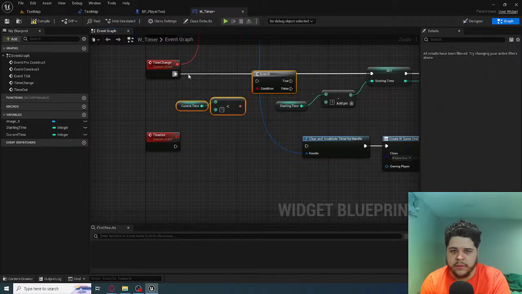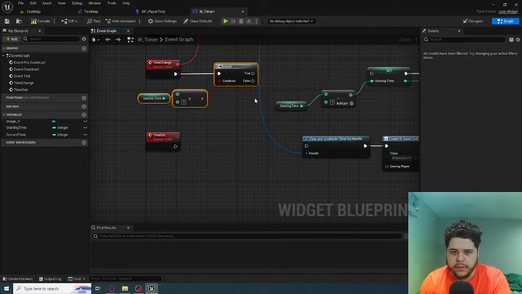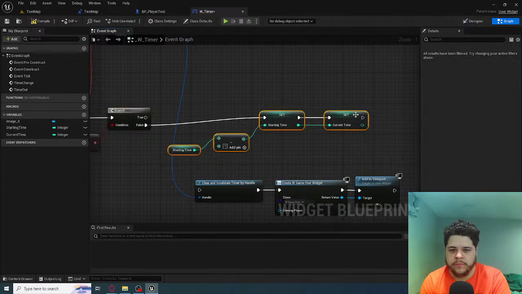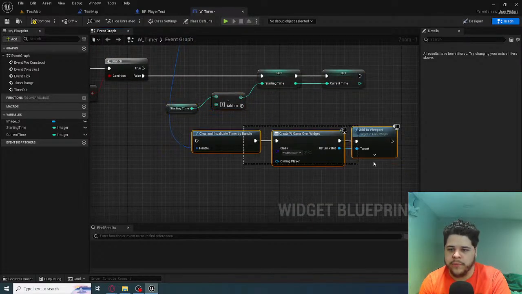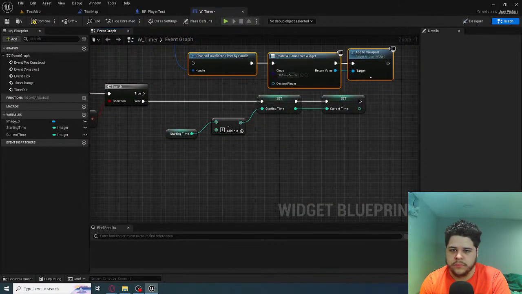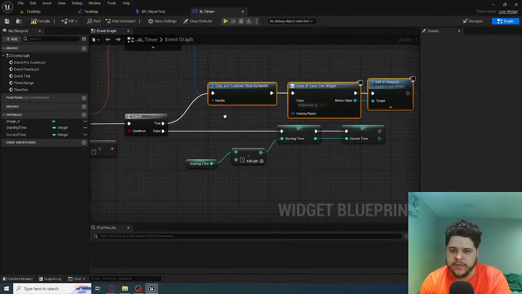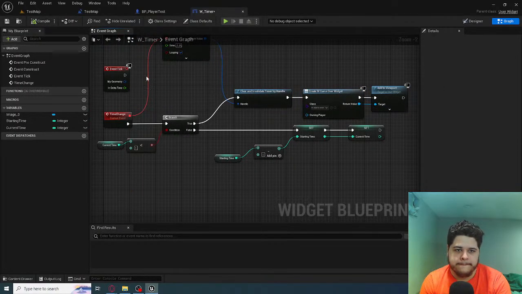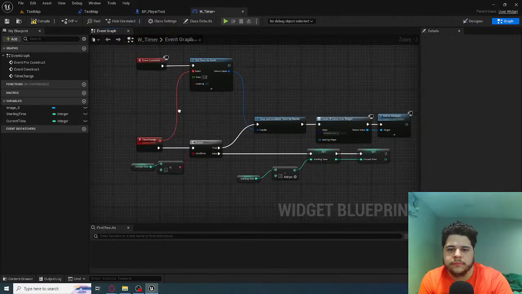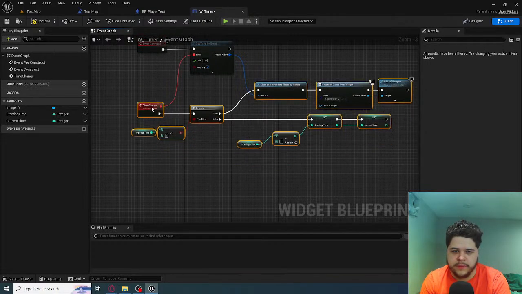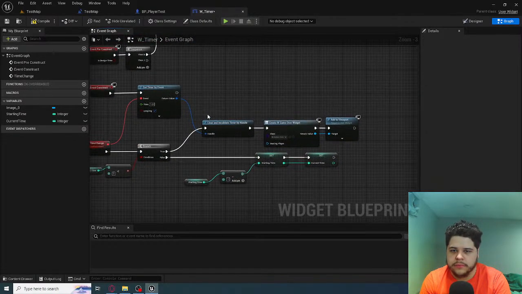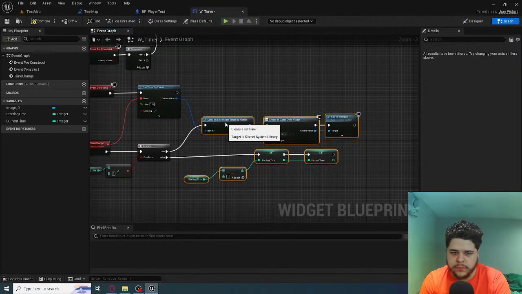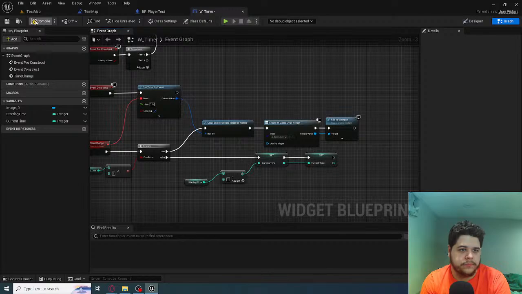Have this up here. So long as this is false, keep reducing the time by 1. The moment it becomes true, stop reducing time by 1 and kill us. I can just remove that. No, you know what? I'll leave it there.